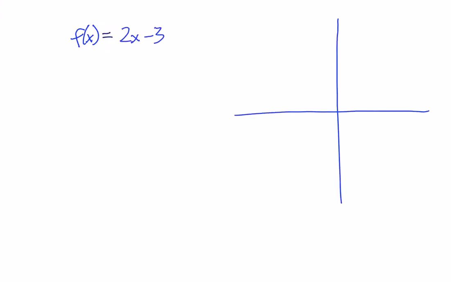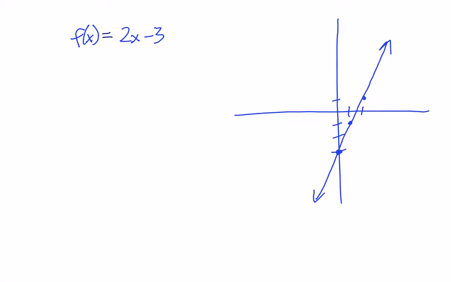So let's start with a linear function. If I have f of x equals 2x minus 3. Okay, I'll sketch that out. So if we plug in some coordinates, plug in a 0, we'd be at negative 3. Plug in a 1, we would be at negative 1. Plug in a 2, we're going to be at positive 1. So we'd have a straight line, something like that. Okay, so that's a pretty easy function.